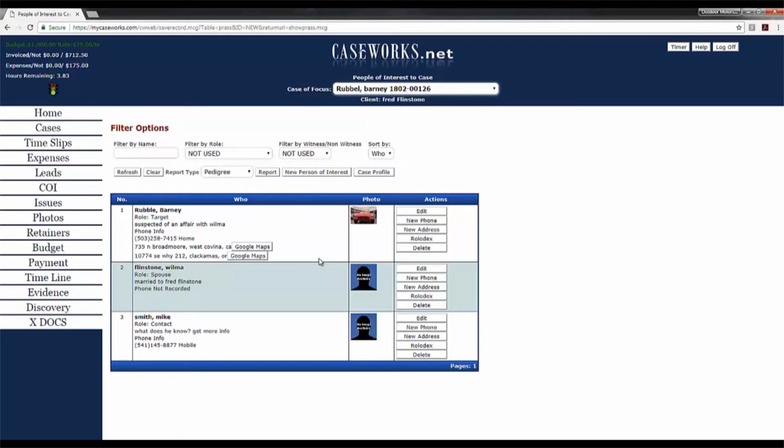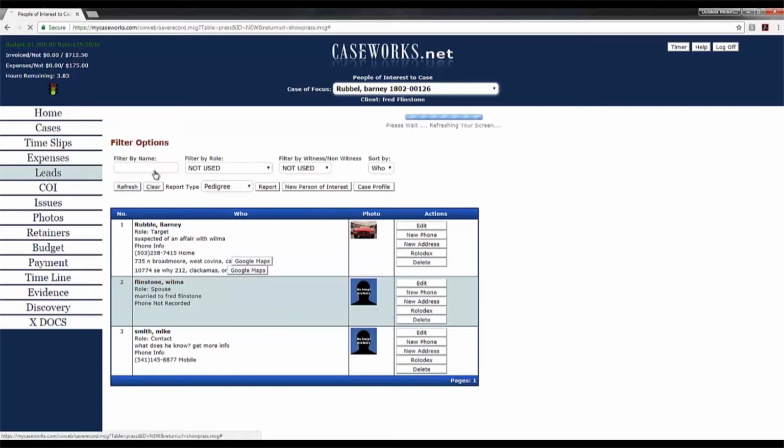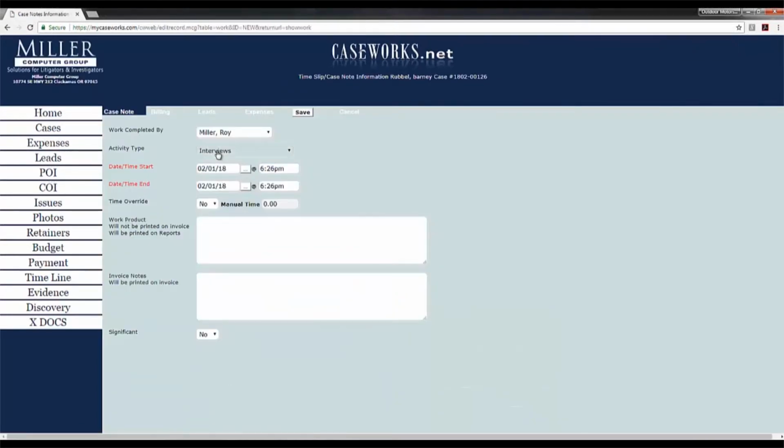And it was on this date and this time, and the work product says called and left message, because I couldn't get a hold of him. And so we're going to go ahead and say leads. We're going to show the leads, the fact that we attempted to interview Mike Smith, and there that is. And then we're going to save it. So we tried to call him, and we left a message.